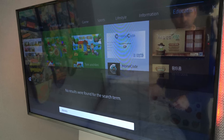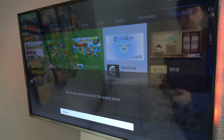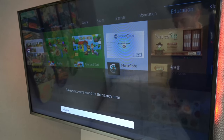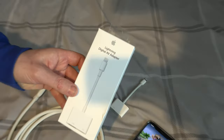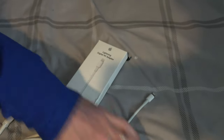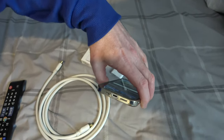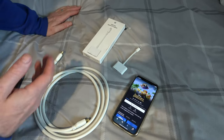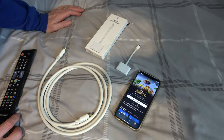He's got an iPhone, so this video is going to be showing you how to do it on an iPhone. Of course you will be able to do it on other Android phones as well, but you would need a different adapter. So this is what we need to buy for an iPhone — a lightning digital AV adapter, because the phone he's going to be using has a lightning connector. If you have a modern Apple device you might need a USB-C version of this adapter, so make sure you buy the correct adapter for your phone.